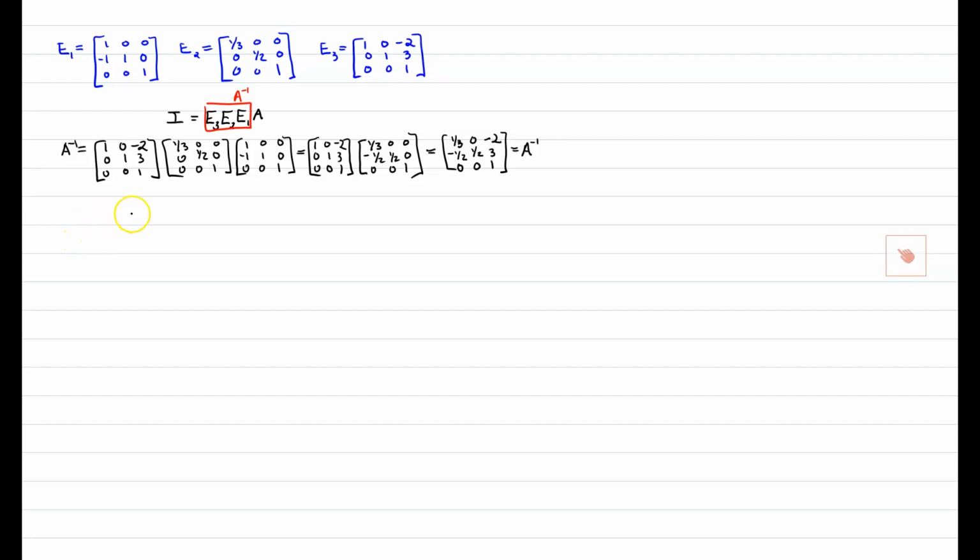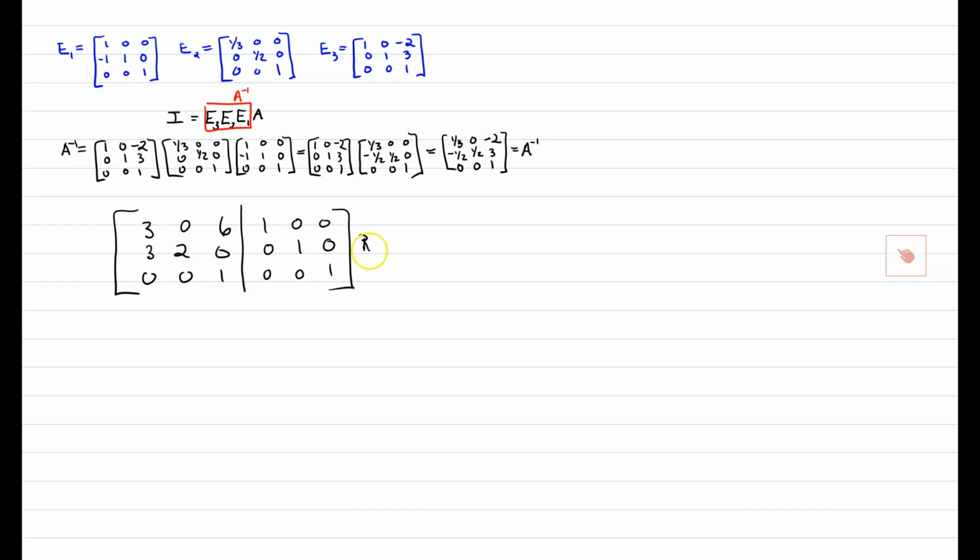Let me show you what I mean. The way that we're going to do this is we're going to set up something that looks kind of like an augmented matrix that has our A matrix on the left-hand side of this bar, and then instead of just having a B vector, we're going to have an entire copy of the identity matrix on the right-hand side of the bar. And then when we perform our row operations to get the left-hand side into reduced echelon form, we'll be doing those same operations on the identity matrix and keeping track of everything as we go along.